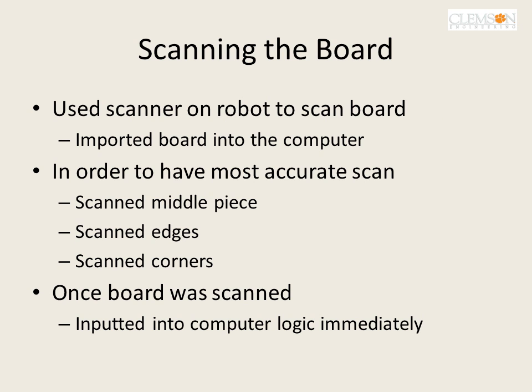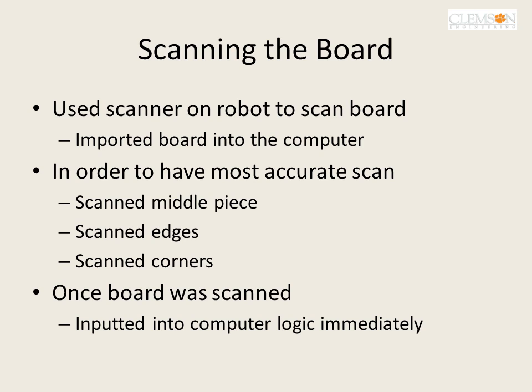So now that we had the computer logic done, we had to implement the robot functions into our computer and make sure that it would run the way we wanted it to run. The first thing we had to do is scan in the current board state into our computer, so the computer can use that logic and decide its next move from there.